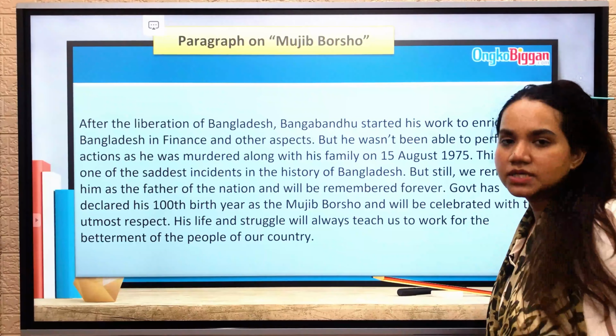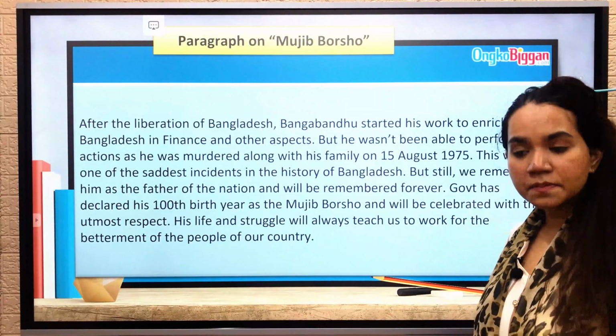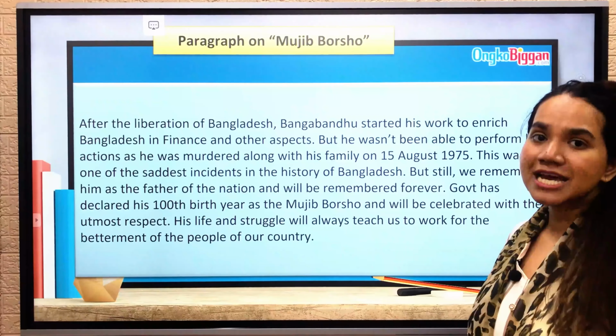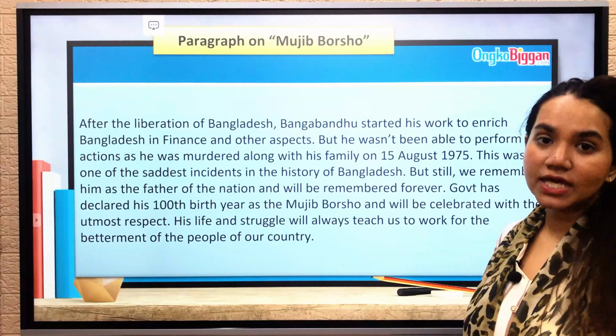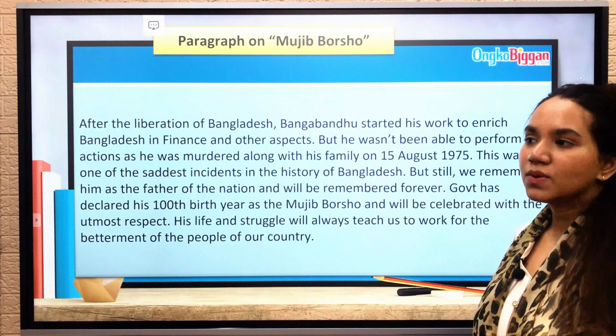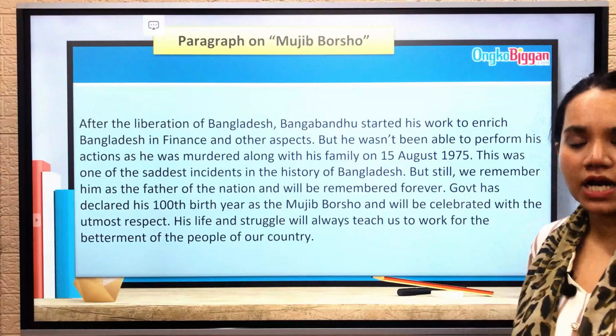That is what is written here: because he was killed, that does not mean that he did not do enough, because he planned a lot. He did more than enough. He did more than what people expected him to do. And as he was killed, it became a very mournful incident in our lives.